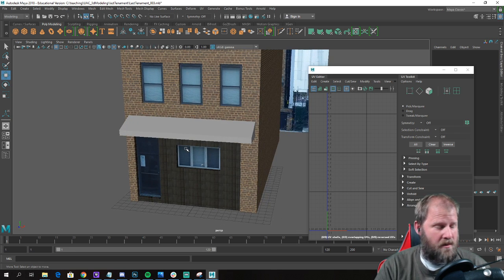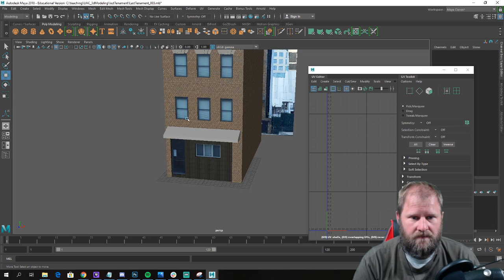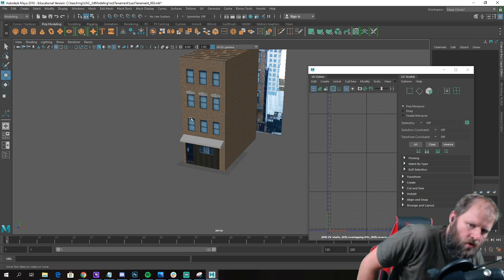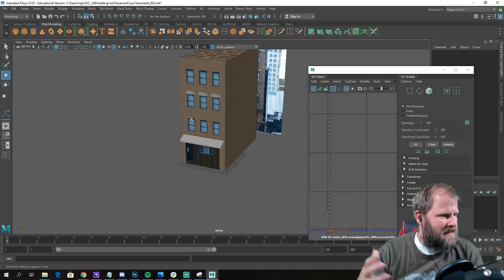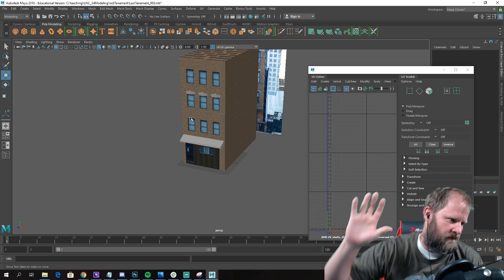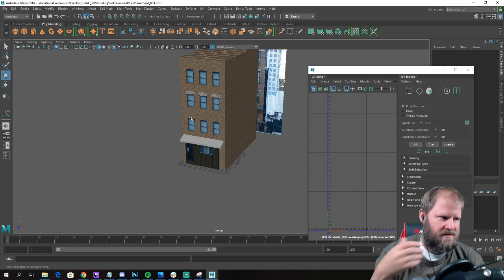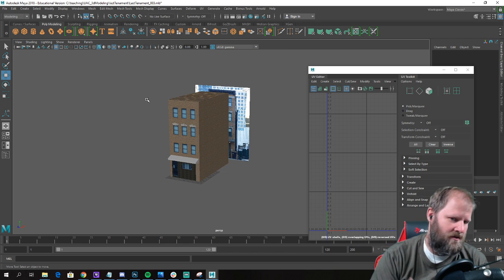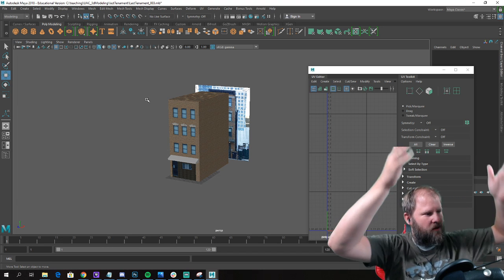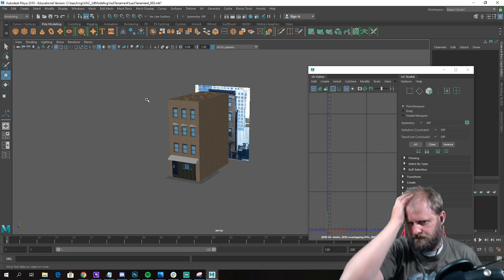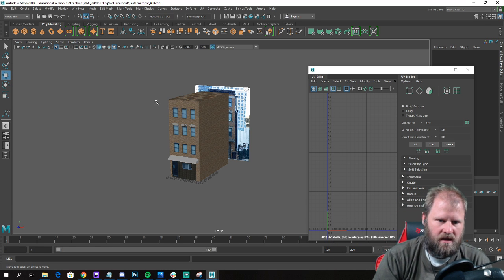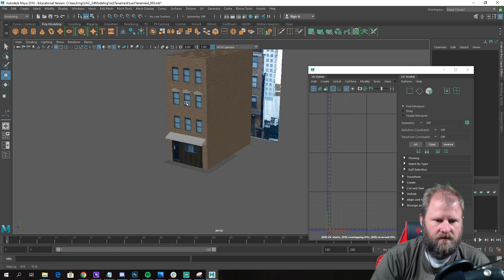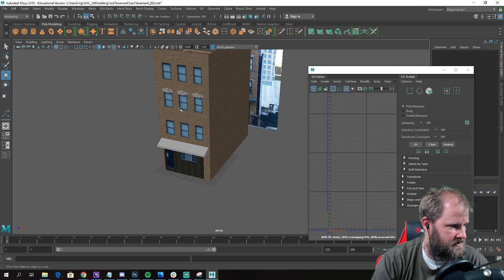I'm about to crash, my friends. Okay. So we're starting to get the last tenement. For those of you watching, this is an old townhome in the middle of Boston that used to be part of a whole row of tenements, low-income housing in the city, and they tore them all down except for this last one. They call it the last tenement standing, and they've kept it. It's like a historic house now, and it's pretty cool. So that's what I'm going to be modeling the next couple days.